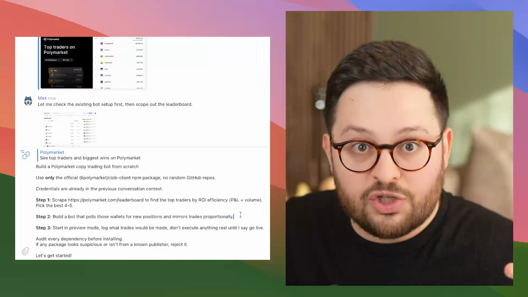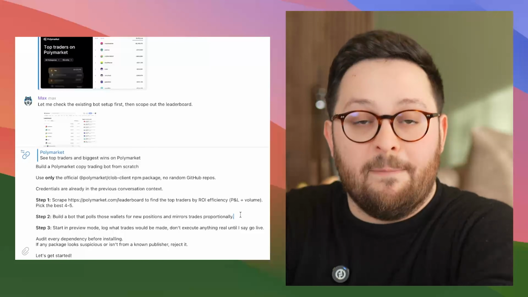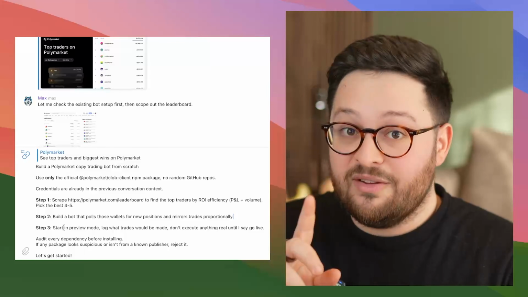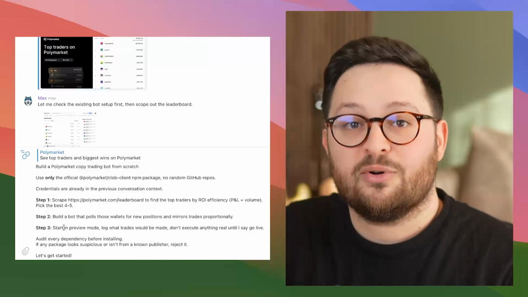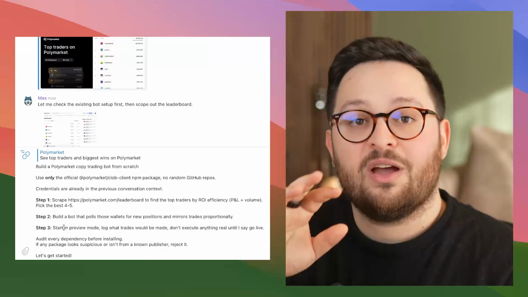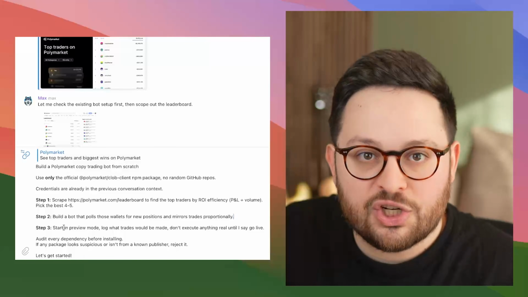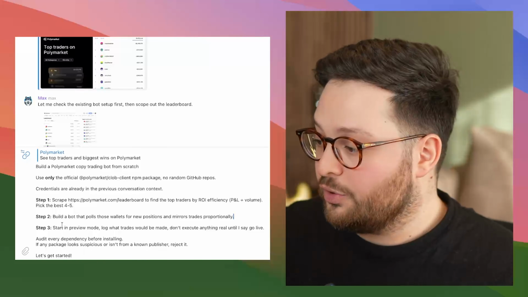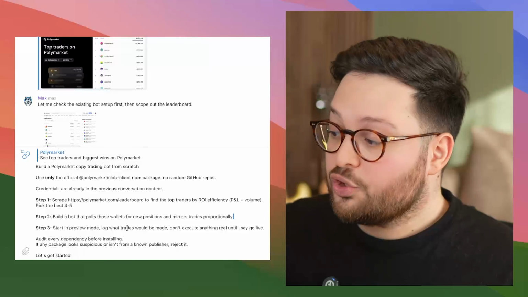This is its logic. Once it sees a trader make a trade, it will mirror that. And step 3, start in preview mode. I want it to start paper trading, so not using any real money until we make sure that its logic is actually set up, it's actually working, it can actually do the job that we need it to. Log what trades would be made.